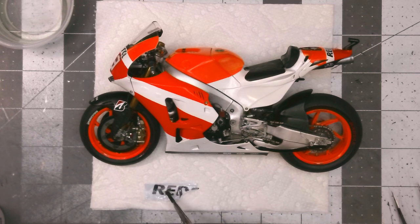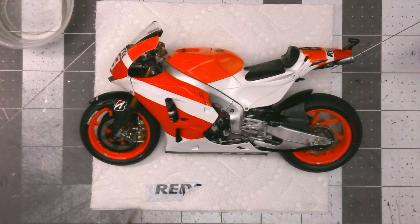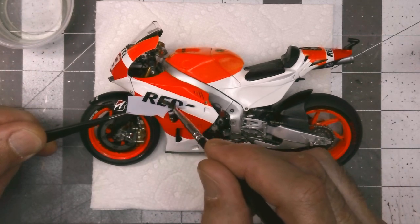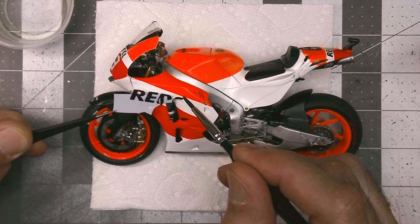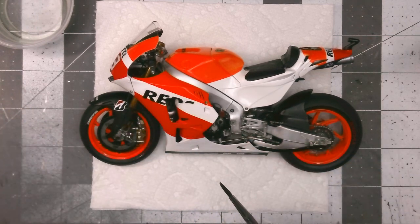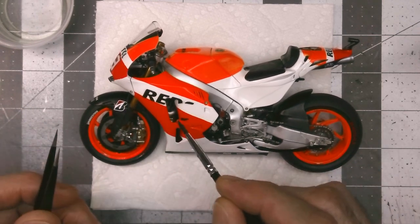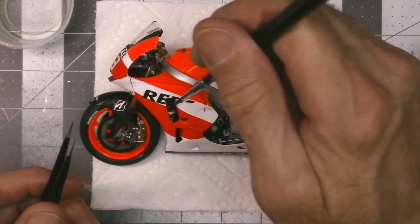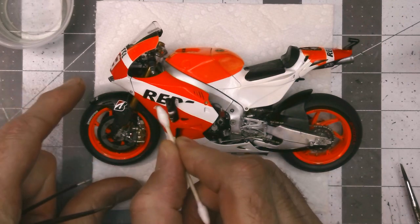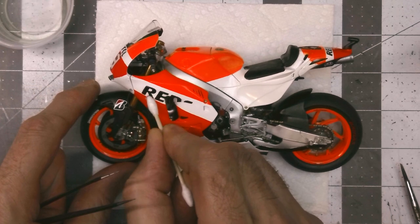There we go, it's starting to slide around. So I like getting that over to an edge. And I'll grab a corner and then just slide it into place. Now, when you're doing smaller decals, I often just pick them up with my brush. But depending on the size of the decal, you may need to use something like a Q-tip to help slide it around.